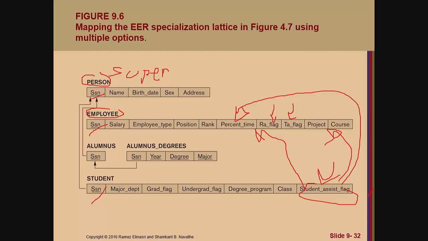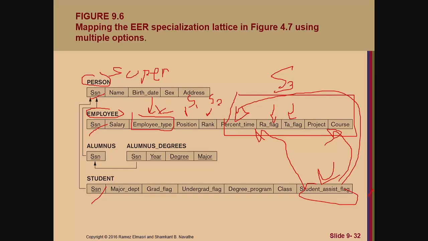Salary, employee type here. Here is the discriminator, employee type, who you are. So this one is separated into 3 types, right? The position is one of the subclasses, and rank is for the other subclass, 1 and 2, and the percent time is for the other subclass, 3.